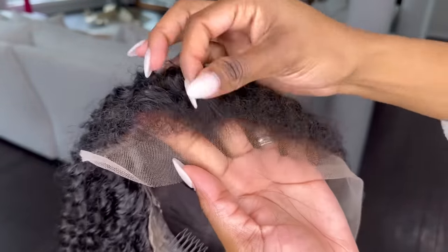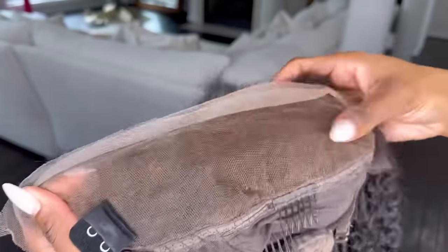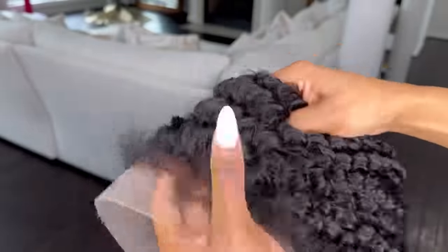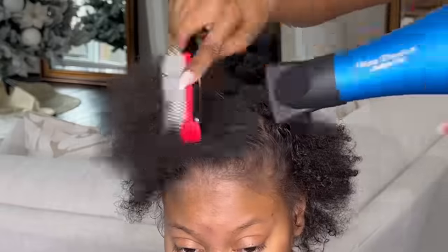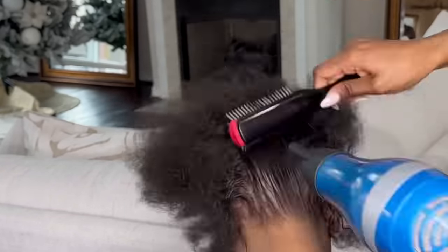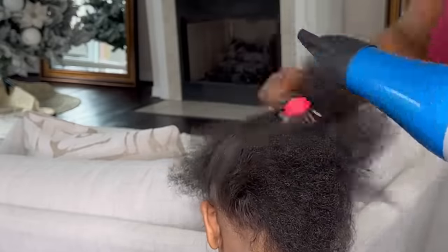I know you guys have seen these 4C baby hairs on these wigs and it just, to me, like, y'all already know, I already told you guys I'm in the phase where I want to go more us, like our natural features, and I just think this is a great touch because there's people like me out there that don't have baby hairs that lay down, and sometimes if I'm gonna throw on a wig, I kind of want it to look like me-ish. So I feel like the new baby hair trend of it being your natural baby hair is just something super cool and neat, and it's starting to represent us more instead of trying to be more of the European features and stuff like that. So let's get into this.